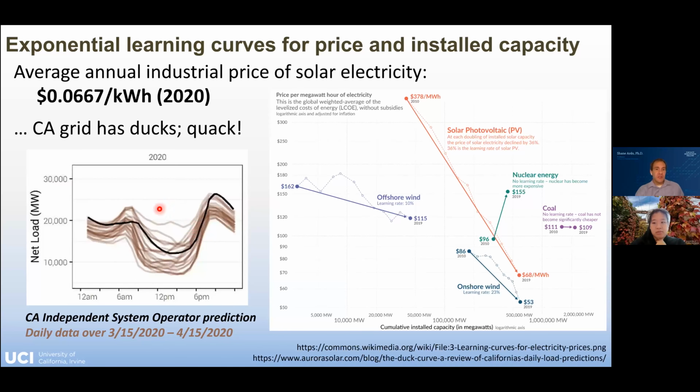When there's a large installation of solar panels like there are in these data here, you can see that over all of the days between the middle of March and the middle of April in 2020, there was a considerable dip in the amount of electricity needed from the grid. Now, where's the grid getting its electricity from? The grid's getting it probably mostly from burning fossil fuels and other things, but the grid doesn't respond as easily to this, okay? And so this is because people are not needing as much grid electricity because they have solar, and this wreaks havoc to the grid. Okay, that's the first thing.